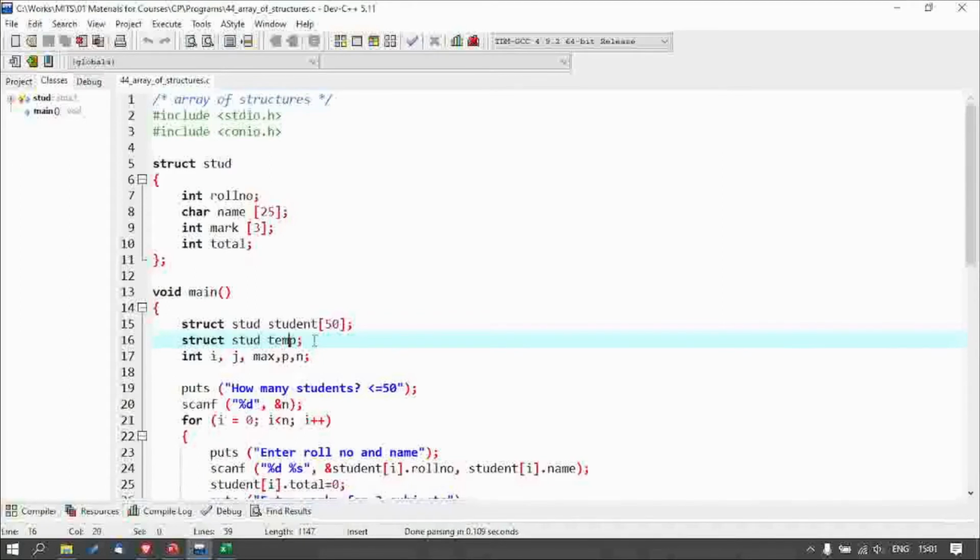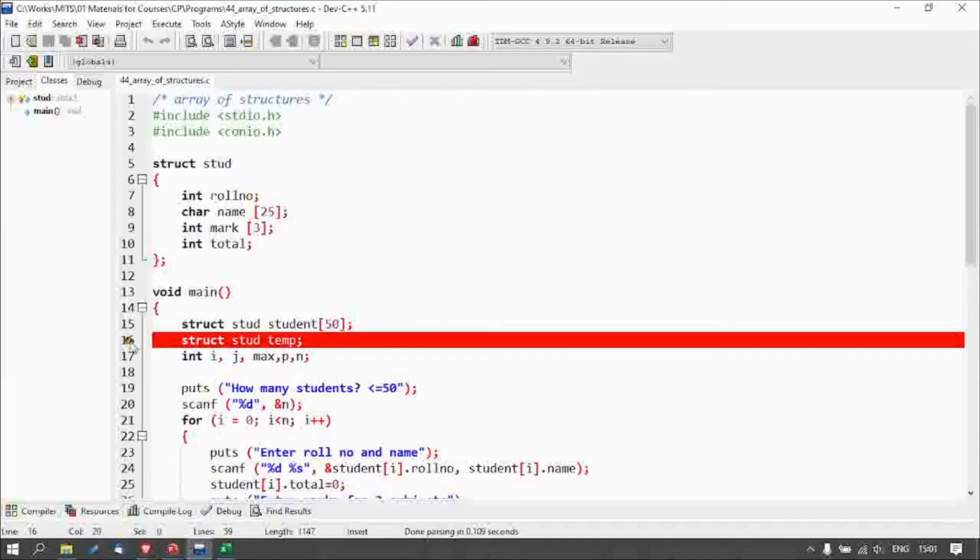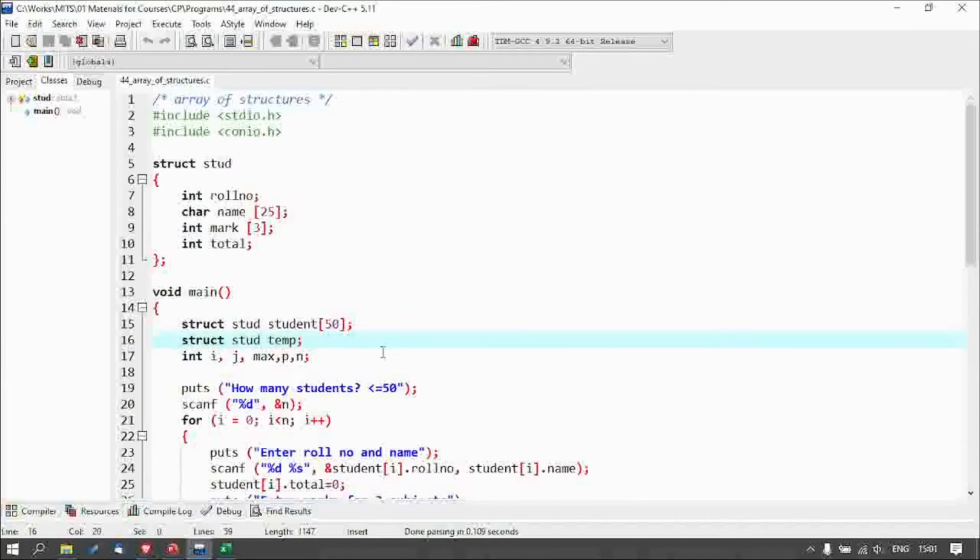We want to sort the data based on the total marks. If we want to swap the details of two different students, you have to use a third variable, and that third variable is this temp. So struct stud temp. In this case the temp variable is just a structure. It is not an array of structures, it is just a structure itself.